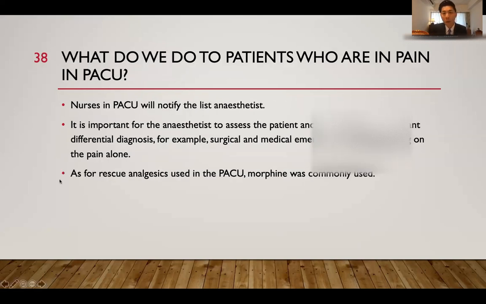So this is a very common scenario as a frontline anesthetist. The nurse calls you up and tells you that the patient is in pain. So what do we normally do when we are informed that the patient is in pain? Of course we have to attend to the patient, but do we give analgesic immediately? The answer is no. We will need to assess the patient. We will need to rule out other more important differential diagnoses, say surgical or medical emergency. Commonly we'll go through the vitals, talk to the patient, look at the mental state, and look at the surgical site to see if there's any bleeding or other surgical emergency. We'll do some bedside investigation if necessary.